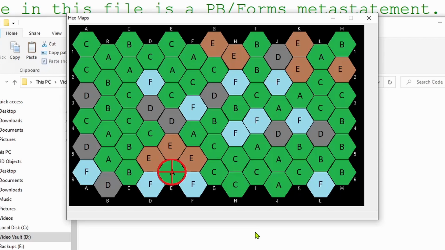In addition to drawing the individual hexes, when any hex is actually clicked on, the status bar at the bottom of the screen will indicate the X and Y coordinates, pixels, the hex that was actually clicked on, and the type of terrain it is. So if we click on this one, which should be G, and it's the third one down, so that should be G3, and its hex type is D. And regardless of where you actually click on the hex, although the coordinates change, the G3 will still come up.